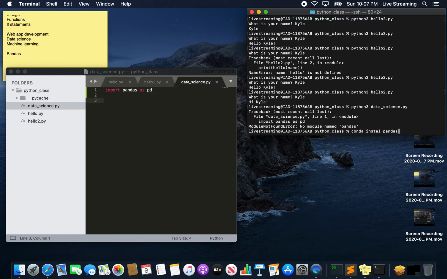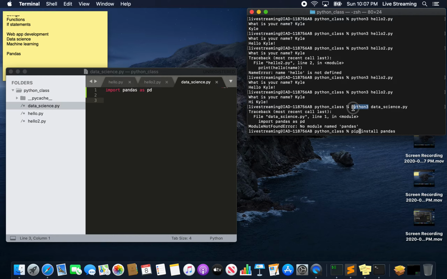I'm not going to actually run that. What I'm going to do instead is pip install pandas. So let's see if this works. If you're using just Python instead of Python 3, this is what you'd want to do.